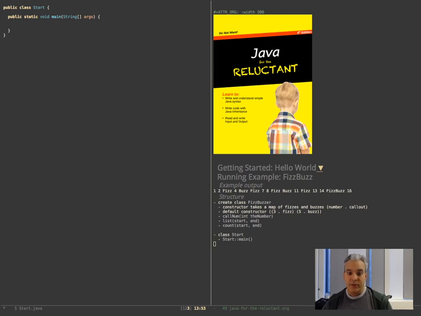And inside here we're going to create a few Fizzbuzzers. One with the default constructor, and one where I give my own defined callouts. So I need to create those first, of course.